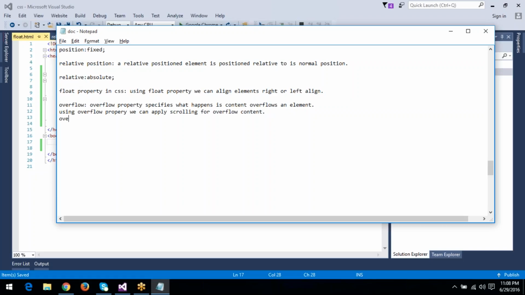So the overflow property takes visible or hidden or scroll and auto and inherit and initial.